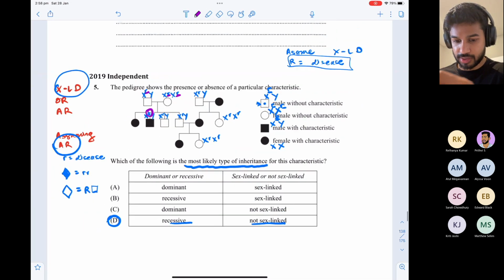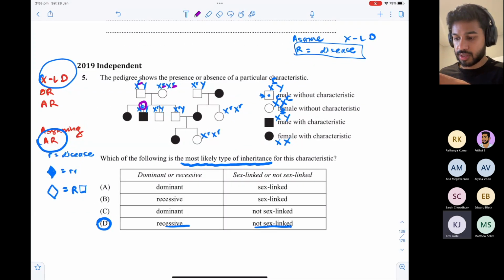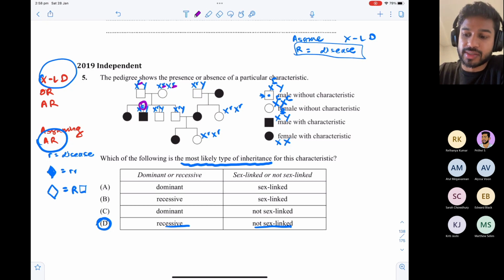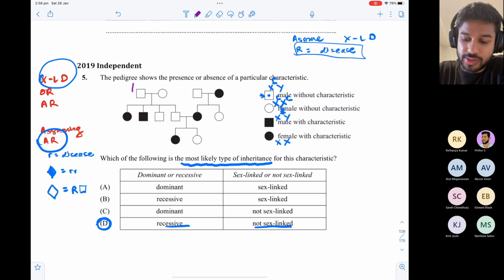Yep, question? In step 2, how there were 2 not affected and then the offspring was affected. Is that where the carrier comes into the pedigree, or is that different? So when you use the word carrier, you're specifically talking about sex-linked recessive conditions. So that's a unique case. Remember, when we're looking for 2 parents of one color and a child of the opposite color, we're assuming it's an autosomal pattern of inheritance. So assuming it's not about X's and Y's, it's all about capital R's and little r's.